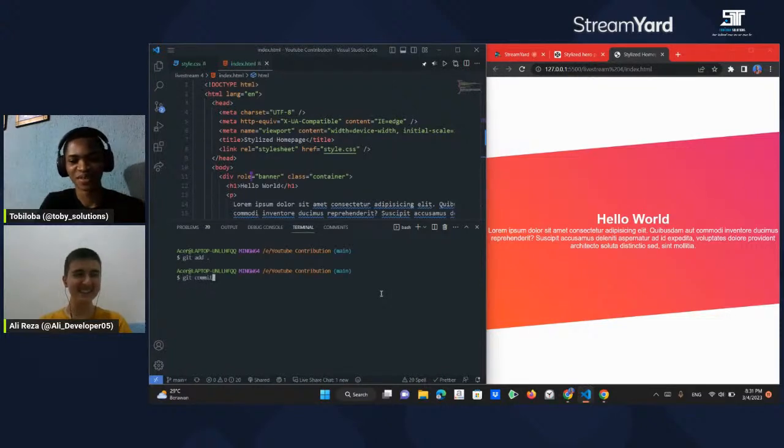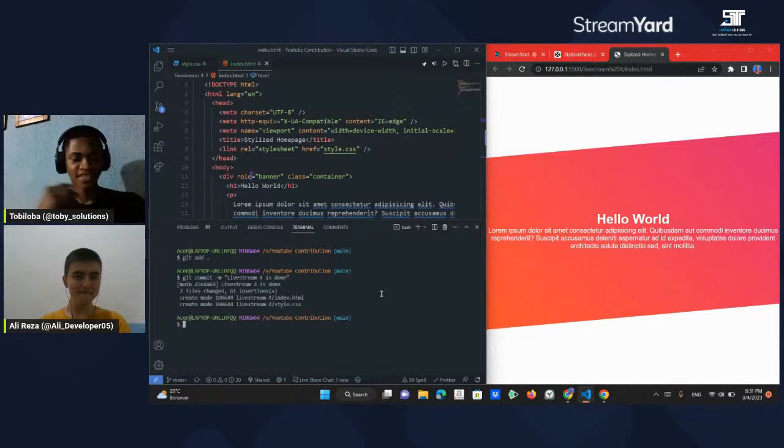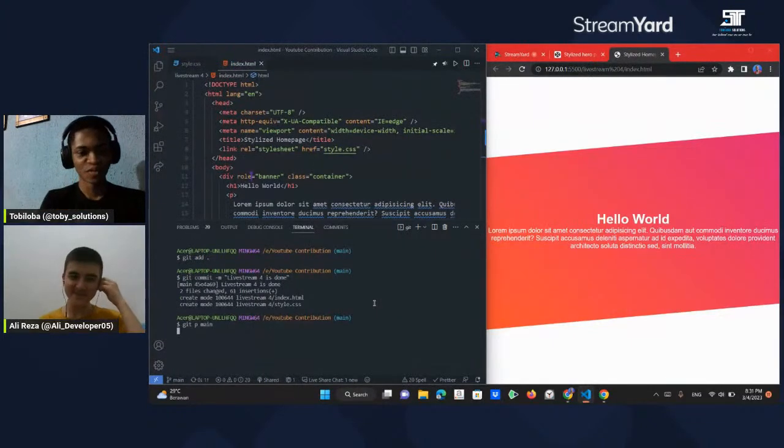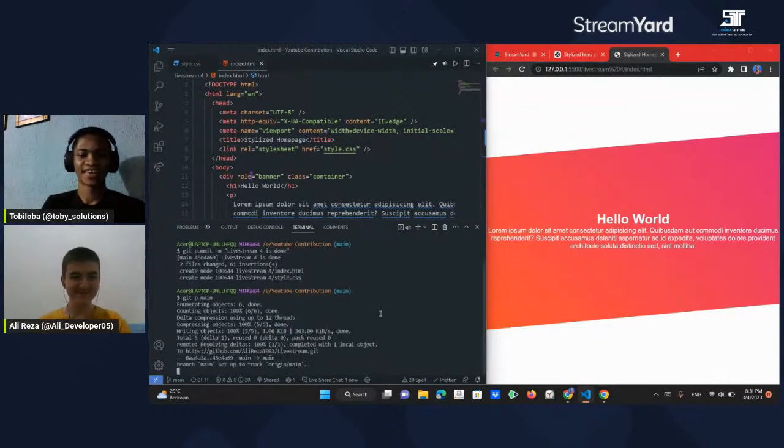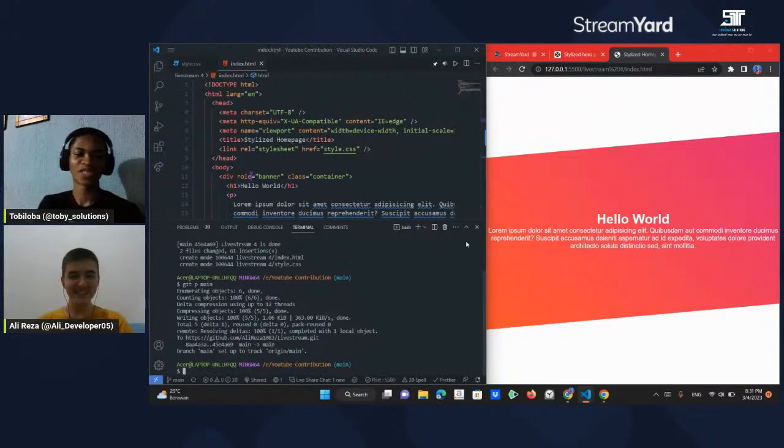So you're pushing to GitHub. Exactly. We have all the code for the live streams we're doing so far on GitHub, and I think we should be adding the link to the description so that people can check it out for live streams and stuff like that. We'll be doing that from next week, I think. So far so good.